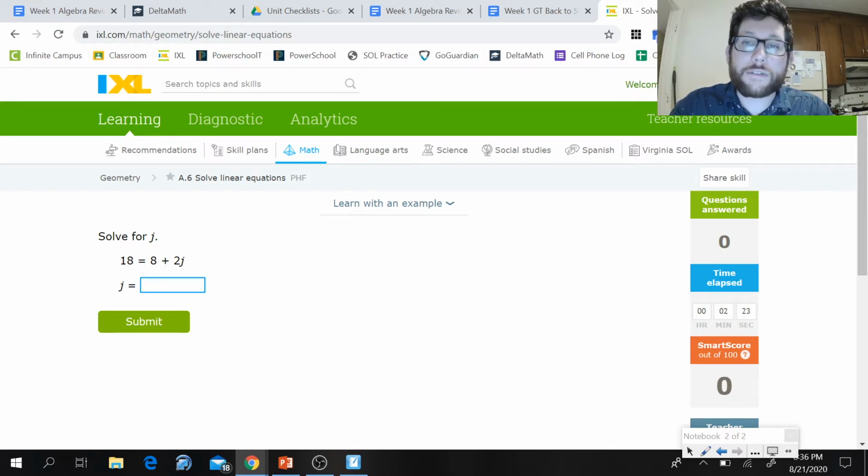If you haven't signed in, all the work you do will not get sent to me and you'll get cut off at 10 questions. If you do some work and then sign in, a lot of times it'll cancel your work and you have to start all over. So first thing, make sure you're signed in. Your password should be your lunch code, your username should be your email, and then it's at Lynchburg City. If you have issues signing in, feel free to contact me via email.